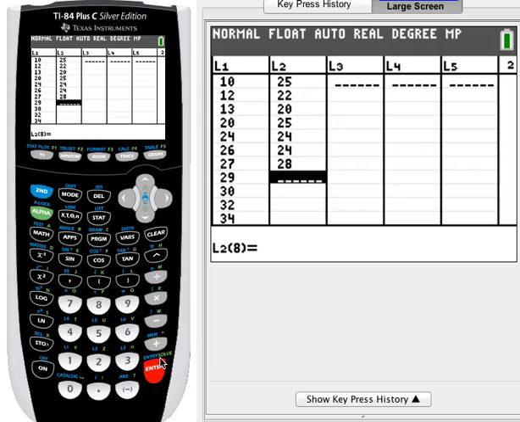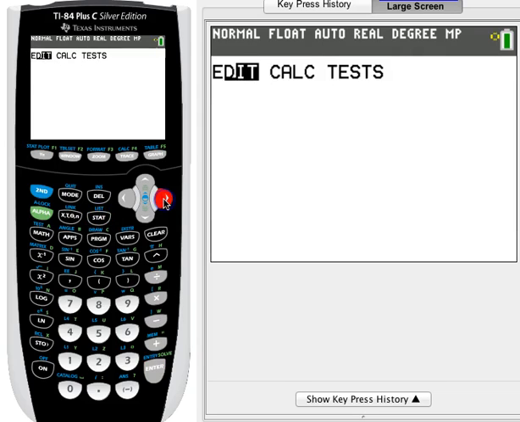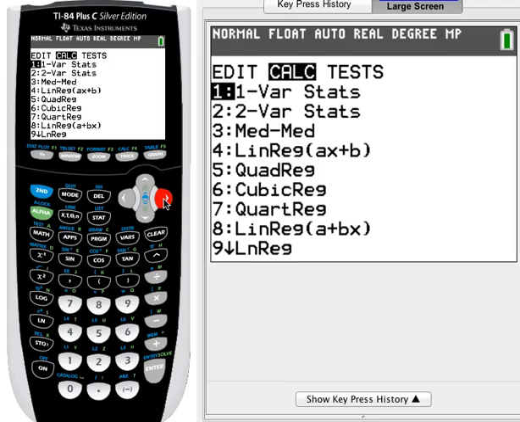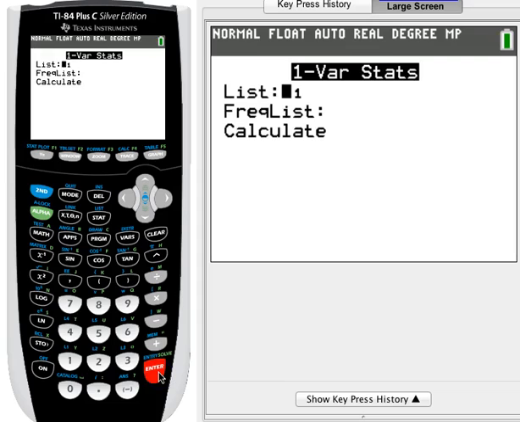Now, if I want the standard deviation of this, again, I'm doing a calculation of a one variable statistic. So I'm going to do one variable stat. Now this time for me though, I have the data in list 2. So if you ever input your data into a different list, simply make sure that you're commanding the calculator to read the proper list for you.